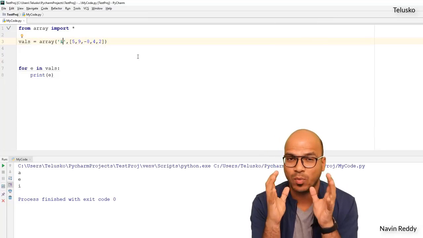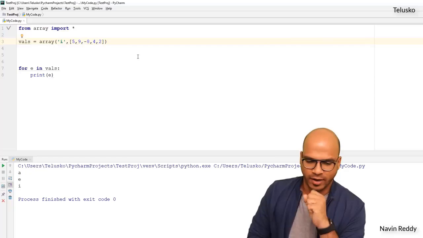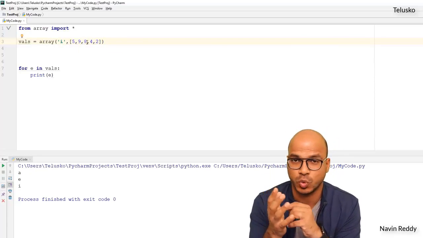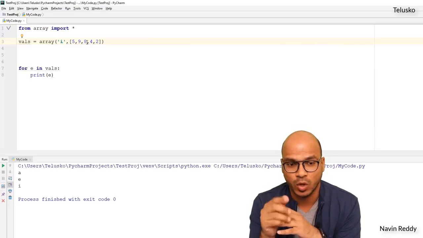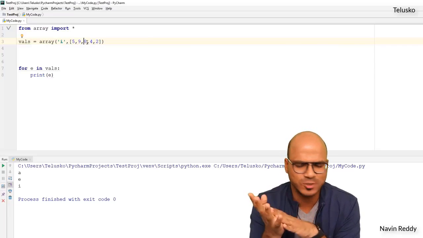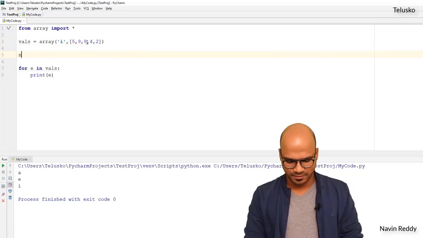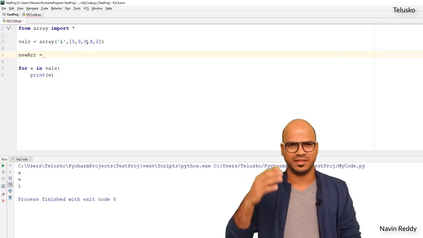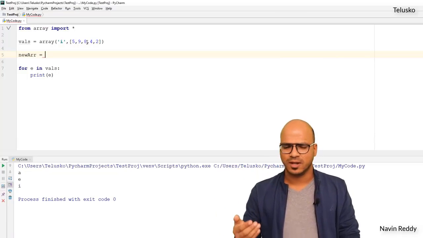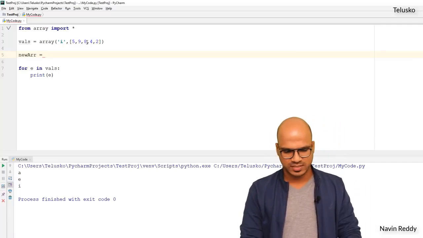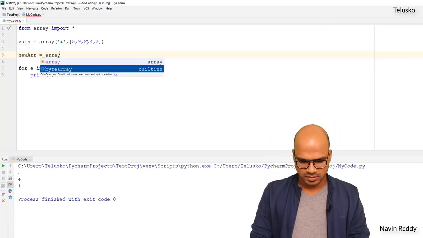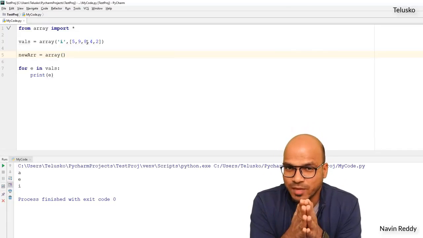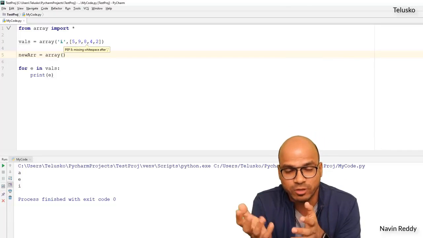Okay, so what I want is I want to create a new array with the same values. For example, I will just take positive values now, 5, 9, 8, 4, 2. I want to create a new array with the same values. Is it possible? Of course you can do it, right? You can say a new array here. I will say new array equal to, you can say the same thing. You can say array and then i, then comma, you can put the same values. But instead of doing that, what you can do is you can say array bracket, and in this bracket you can mention, hey, I don't know the type. See, when you know the type is i, you can do it here. When you know the values, you can type it here.